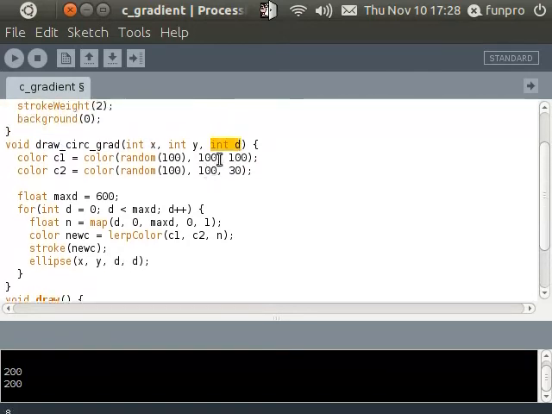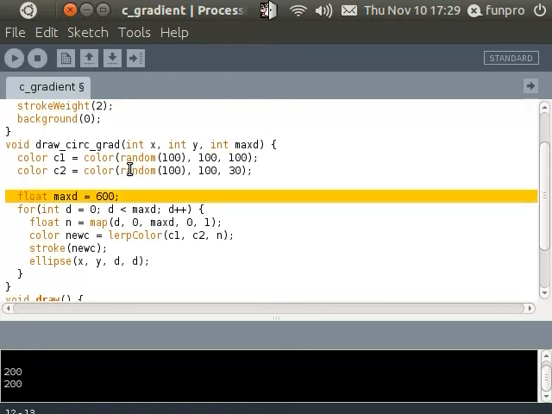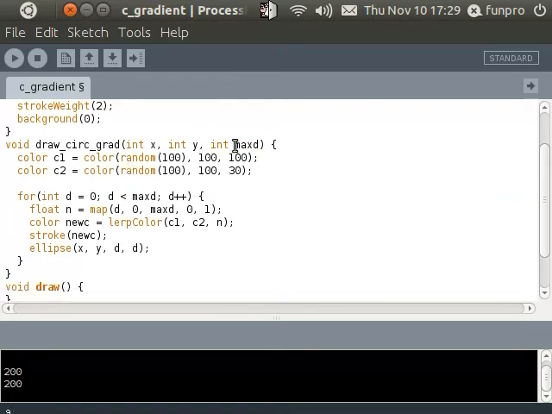Well, we will have a slight problem because we are declaring this D variable here, and here too we are declaring a D variable. They should have different names. So actually this variable should be maxD. Here we had specified before that the maxD, that's the size of the circle, was fixed. It was 600. Now we want to specify this in a parameter, so we just get rid of this variable here. We don't want a fixed size anymore, but now we can tell different sizes as a parameter. So this should work already.